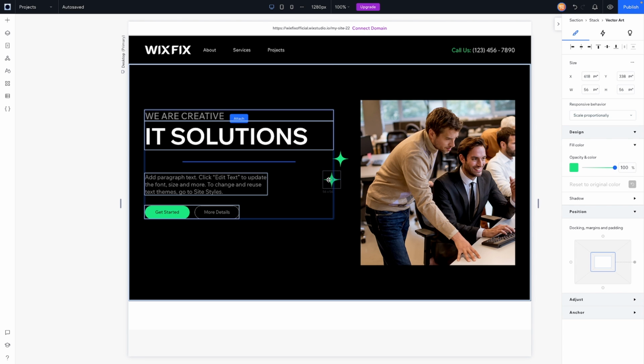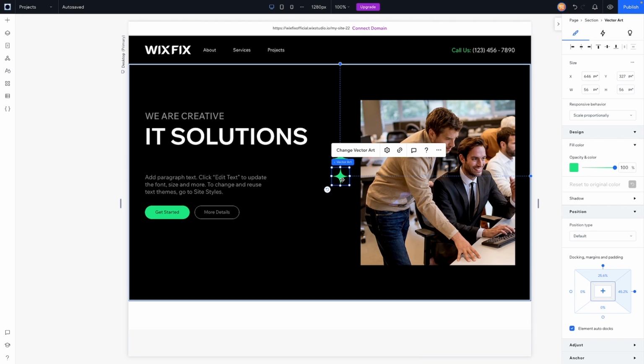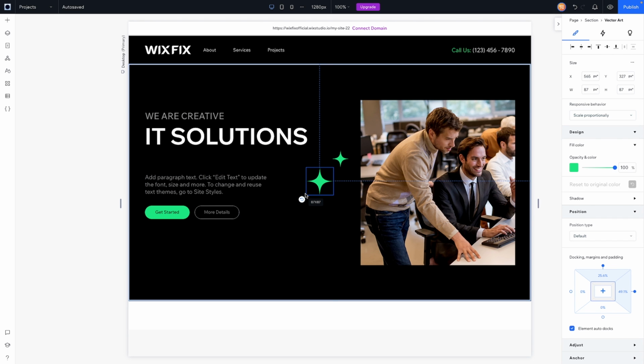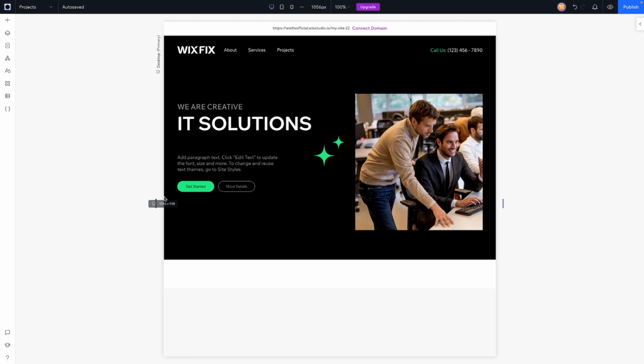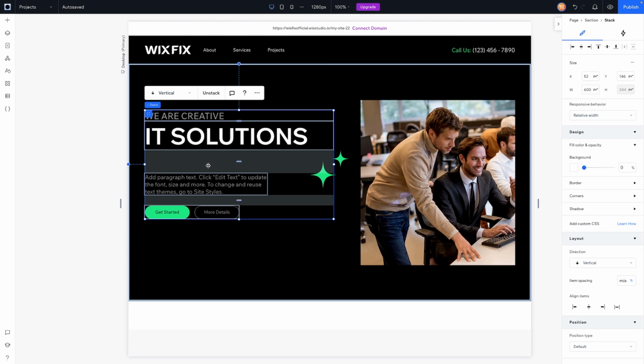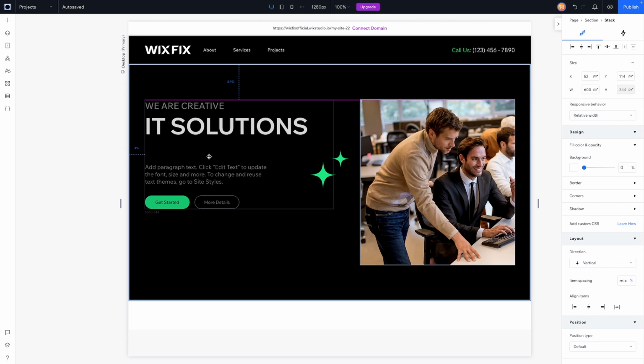We don't want to attach it to the grids. Put it right here and move it over. But for this one, we'll make it a little bit bigger. And I think this looks really, really cool, just like this. Fantastic.